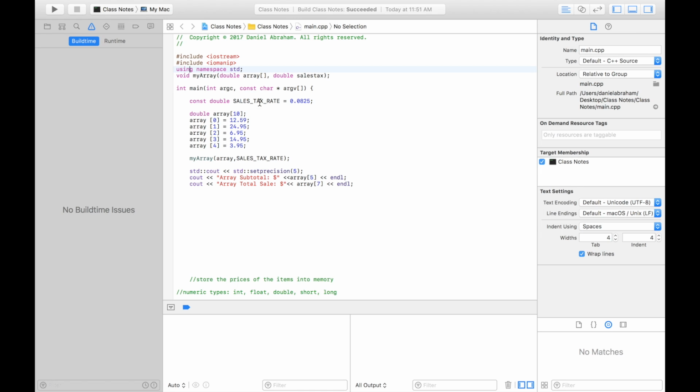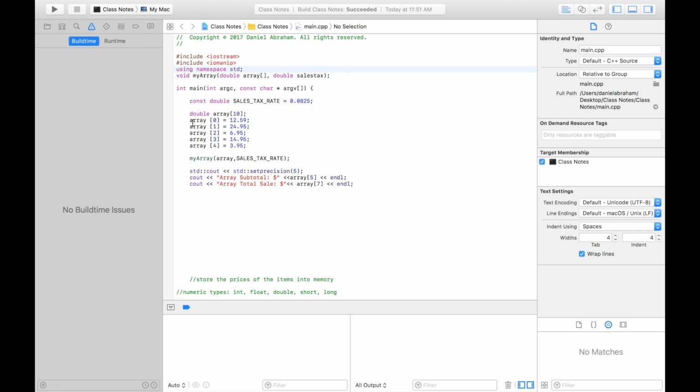First we see the sales tax rate, which remains constant, and that is 8.25%. This is just a decimal form of it. And next up, we identify the array as a double, and think of this little number in the square brackets as slots of memory. So every time we talk about arrays, we're going to arrange them in slots of memories, and we always start from 0 and go up to whatever number that the case may require.